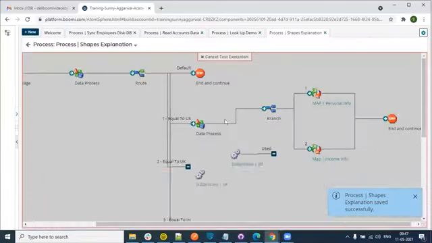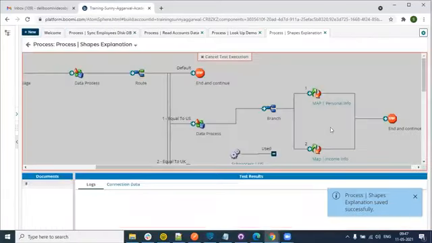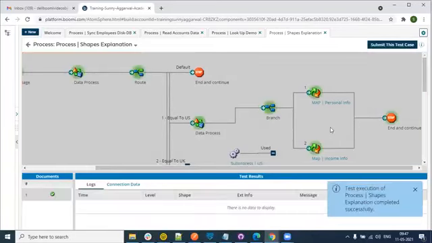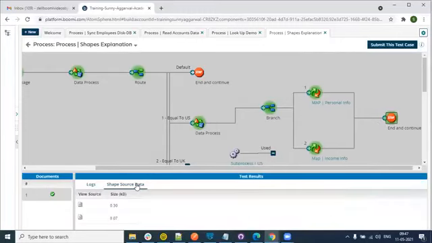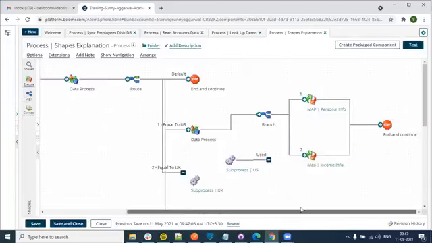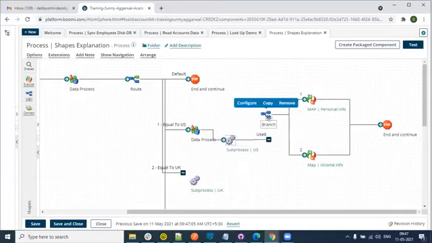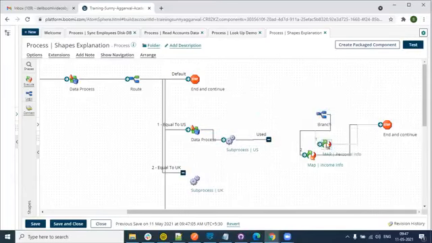When you come to this stop shape, you will have 2 documents, but those 2 documents are coming one after the other, which means first this branch is getting executed completely, and then this branch is getting executed completely. So that will not help me to achieve my business requirement. My bigger business requirement is that I eventually want to zip these 2 files and send them as an email.